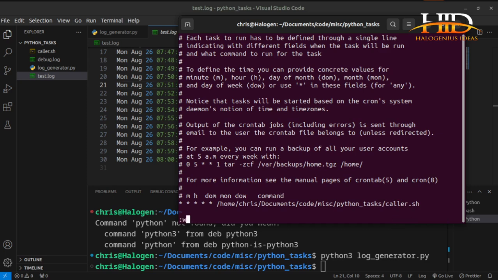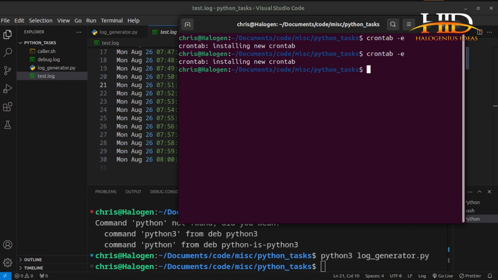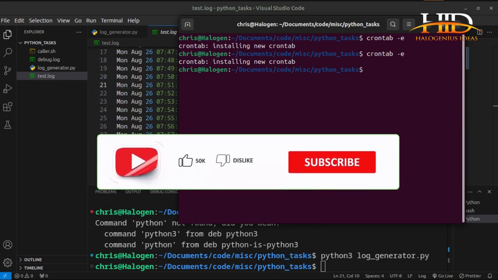So W and Q, and that is it. Another thing you can do, if you want to delete the crontab file, you are basically disabling all cron jobs for the current user. You can do crontab -r. I think the r is for remove, so it will just take everything out, but I don't want to do that. And finally, you might want to temporarily disable a cron job using sleep.